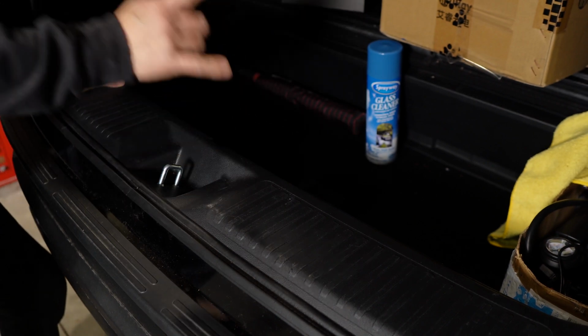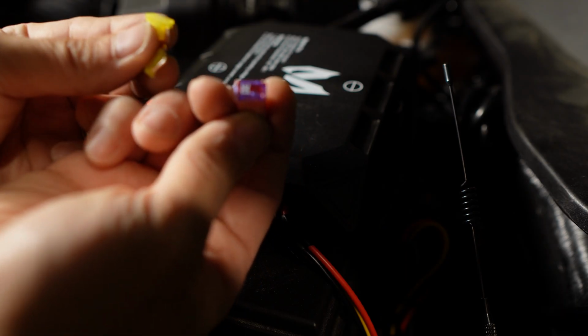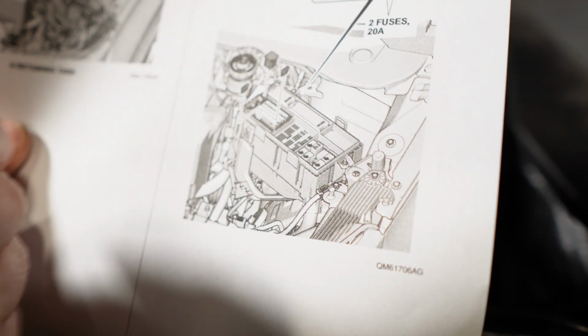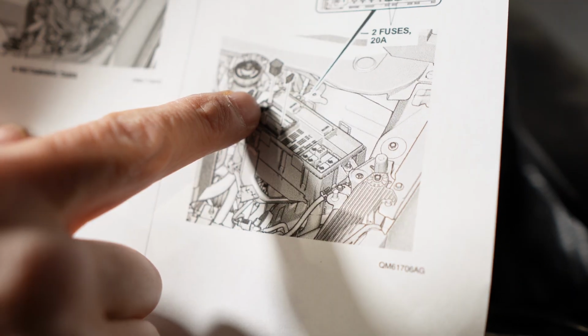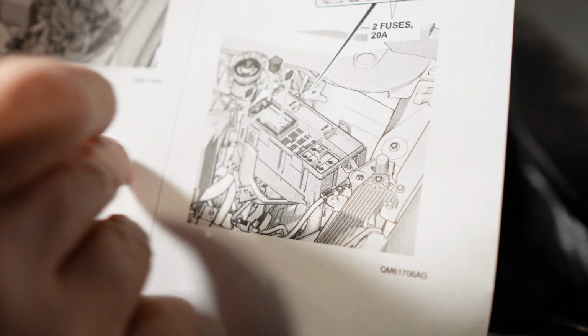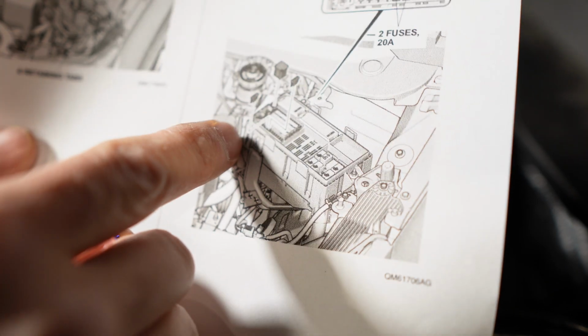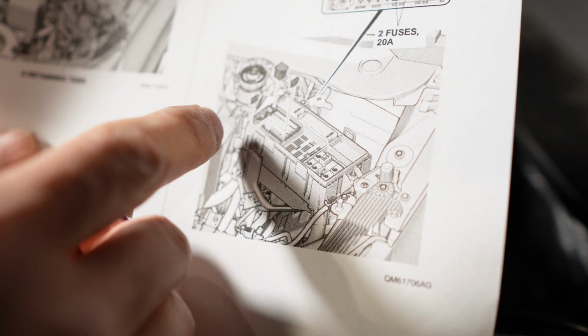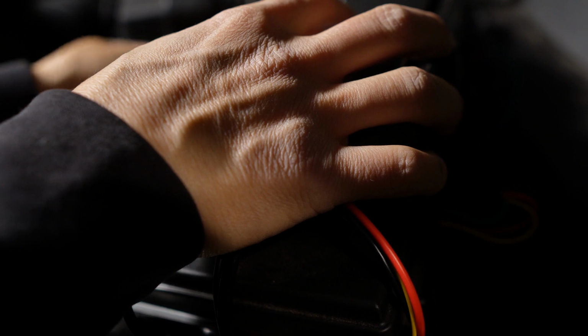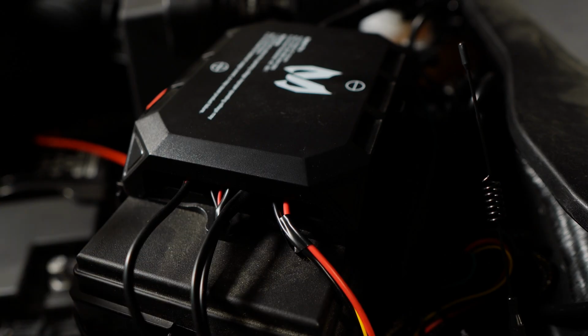And there's one more thing we need to do, and that is to put these fuses into the fuse box. So this 30 amp block fuse goes into the spot way at the end, and then 2 right in the middle. And these are to control the 7-pin hitch connector to power the lights, blinkers, and brake controller. So 30 amp goes up here, and then 20 amp goes in here. And then that's it.